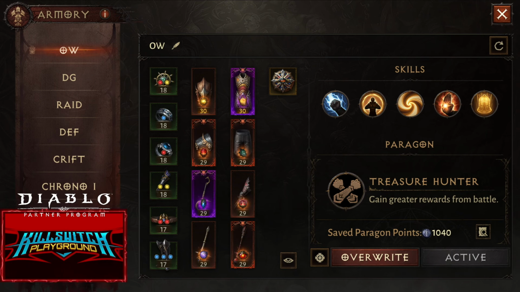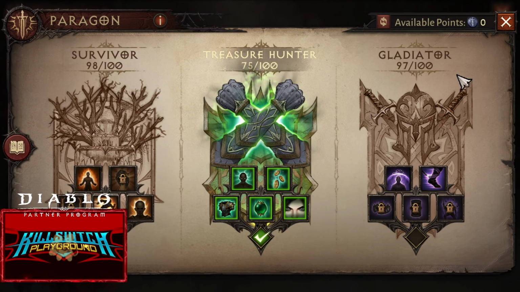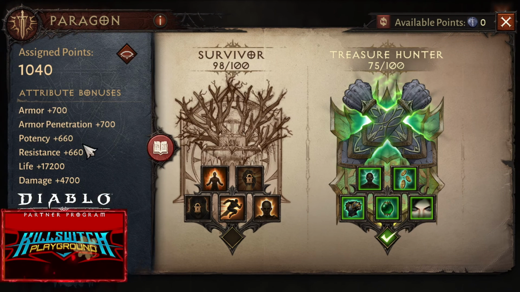So today I'm going to show you guys my player versus environment build for the Monk class here in Season 20. For the general information, let's start with the Paragon build. For the Paragon build here in outdoor area farming, dungeons, defense, and Challenge Reef, I am focusing on the specific Paragon tree for the specific mode, and then went to every Paragon tree to maximize every damage first, and then armor penetration, and then potency, and then armor, and then resistance, and my least priority is life.